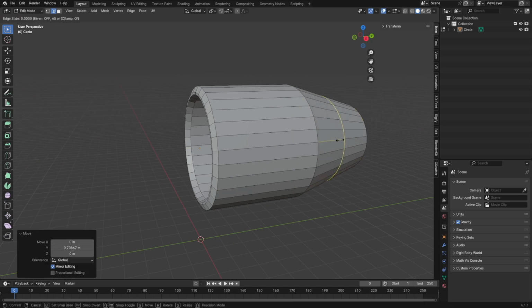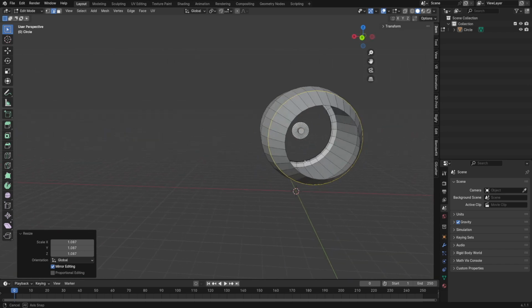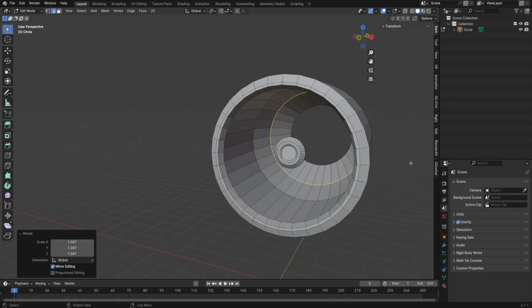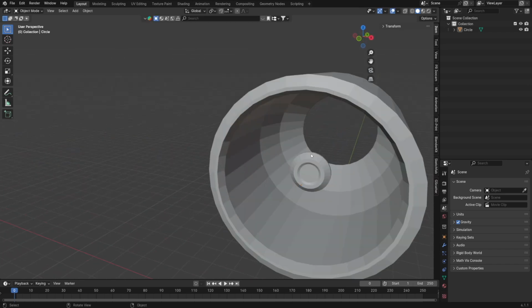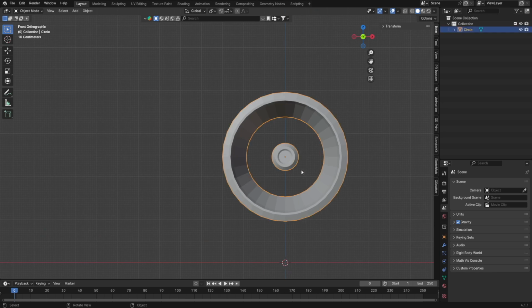We can always add a loop cut right there and scale this up a little bit more, give it more of a proper kind of design. So we can always change things. Now, if I press number 1 on a number pad, I get face select. Next thing we want to do is move our cursor to the object selected.